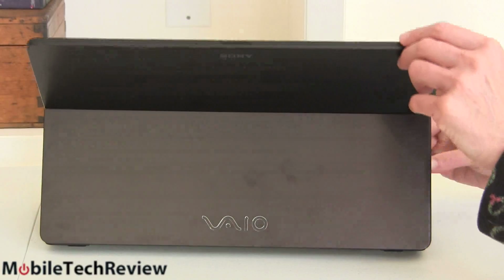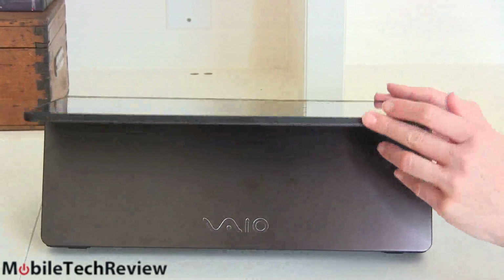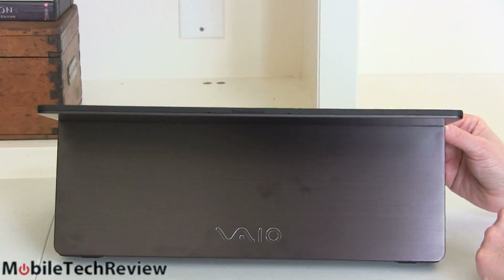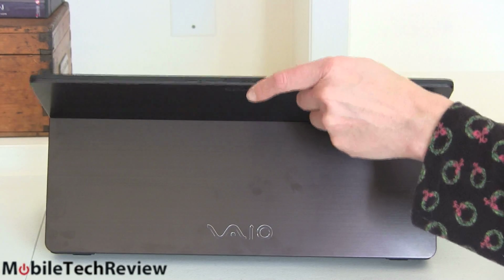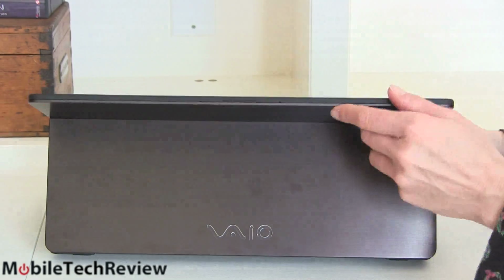In terms of how the hinge works, it's the same as on the Flip 13. This is the pivot point right here. It's kind of freaky. Sony is very good at designing weird things like this that actually hold up with time and work well, so I'm not too worried as long as you're nice to this and you don't grab it and try to carry it and twist it in evil kind of ways. I think if you take care of it and you play nicely with it, it's going to work well.